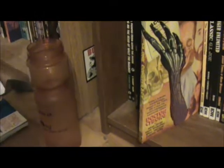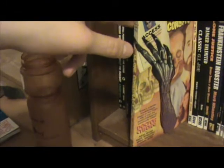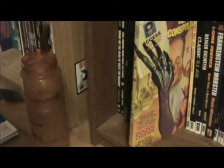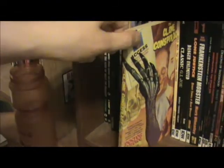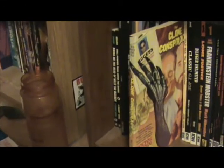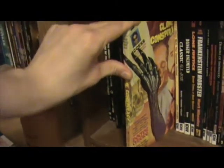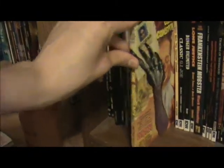There's a character in here, Dr. Cyborg. He also has his own solo graphic novel that I have not read, but this is a lot of fun. I don't know how much it ties into the Dr. Cyborg book, because I think a large portion of this book was actually a dream, so I don't know if the Dr. Cyborg book is a dream also, or if it's a real story involving fictional characters. I don't know. But this was a whole lot of fun. I would highly recommend it.